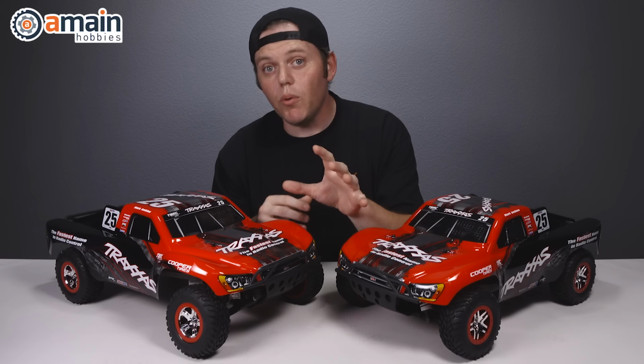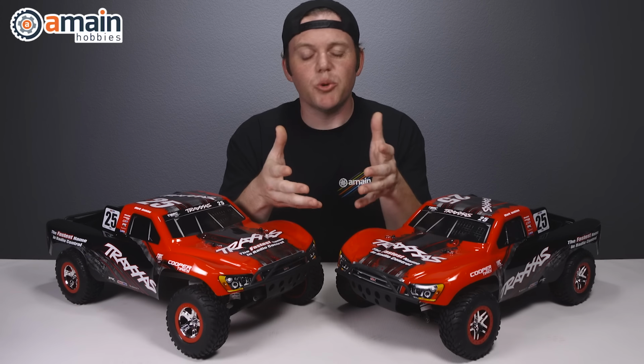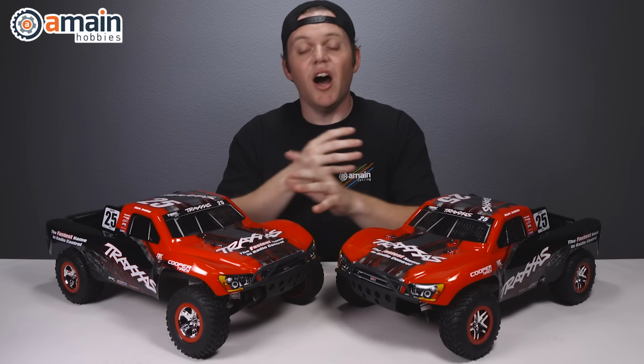So we're not going to really be discussing that today. On the four-wheel drive side, in the full-size car world, they refer to them as all-wheel drive. Sometimes trucks, they still call them 4x4s. But for RC models, a four-wheel drive model has all four tires and wheels connected to the drivetrain, being powered under acceleration and being stopped under braking.